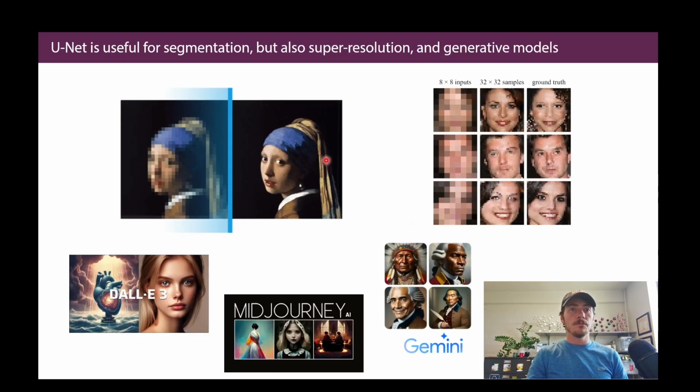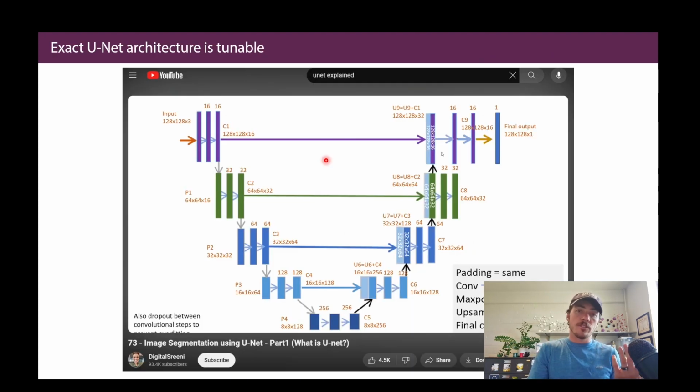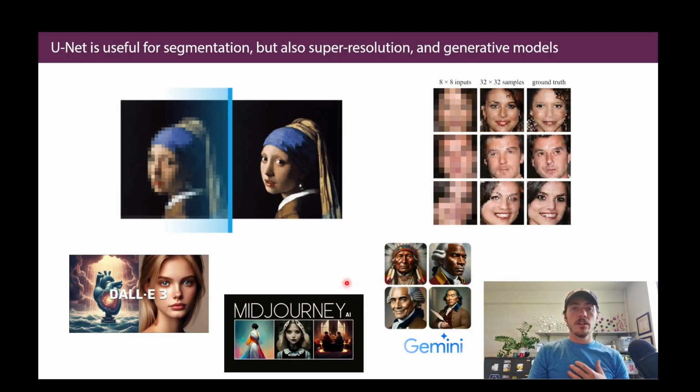And while it's really good for segmentation, this exact same tool has been used also for super resolution. Because again, you're taking something that's lower resolution, and you're learning how to restore that resolution. So you could take something that maybe was only a grainy picture, and you could actually try and restore resolution. So I remember watching CSI movies from the 90s, have a picture of a reflection on a bumper or a headlight of a car, and they'd zoom in, they'd say enhance, right? That enhance didn't exist. And now with something like UNet, we can do something like that.